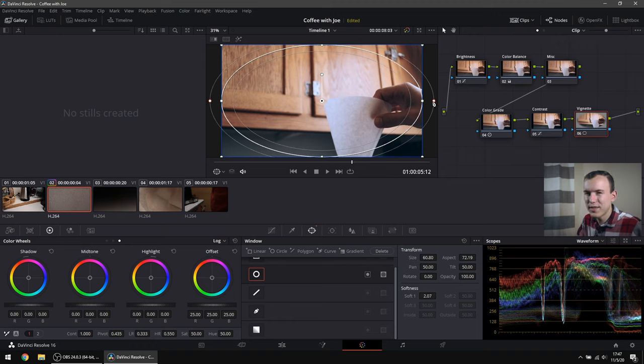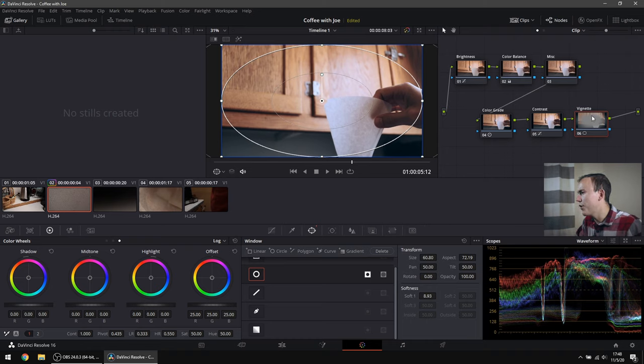You can do whatever you want with this. If you want a vignette just around the subject of your video, you can do that too. It's kind of a cool thing to do. Play around, guys. All right, this is the feather, fading into the screen. So right now we're actually selecting the center of the screen and fading out to the edges. So if you click on this little toggle here, we are now selecting the outside of the screen and fading into the center.